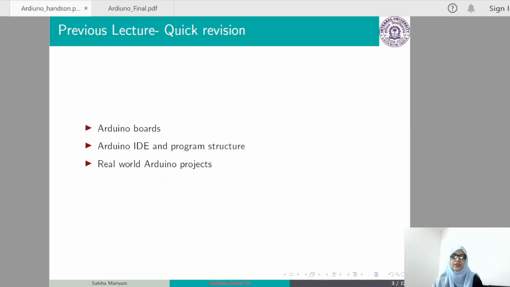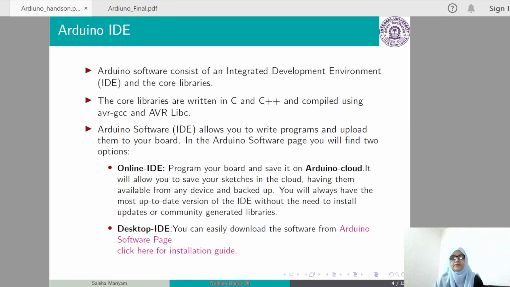Now we will move further to today's lecture, as we are going to work on an online simulator. On this online simulator, we will exactly use the same hardware that we will use in our real life projects, and we will exactly use the same type of code that we will use in the live course. So before moving further to online simulator, let us revise Arduino IDE in a little more detail.